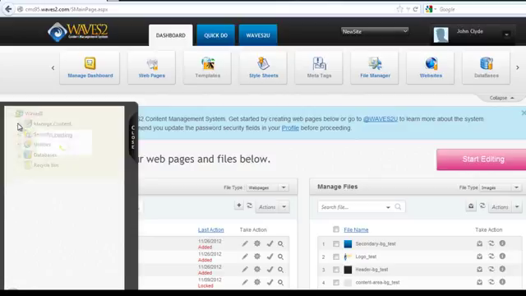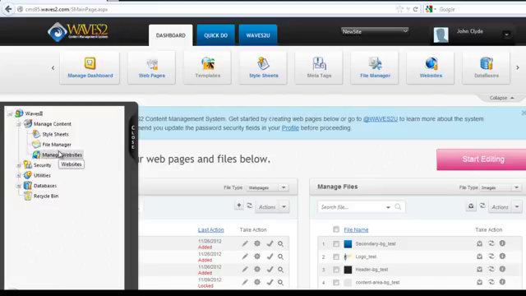So here we are back in as John. For one, when I open up the Manage Content section, you'll see that now we can access the Style Sheet section, we can access the File Manager, I could open up Manage Websites. Now, since we didn't provide specific permissions to any web pages yet, you can see that we only see the Manage Websites role. We cannot actually access any of those web pages.